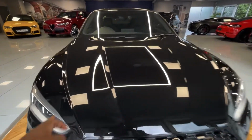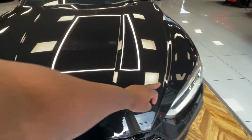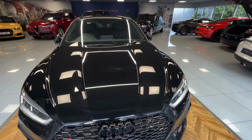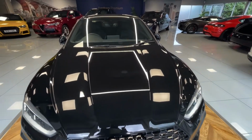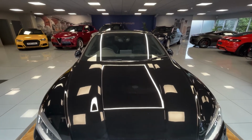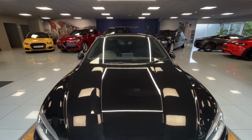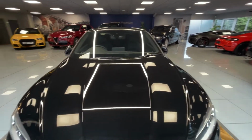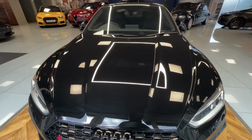But as you can see with the bonnet, you've got some four lines there which give it a masculine stance, that masculine appearance. And you can tell this car means business. If you're in front of this car and it's coming up behind you, you just move out of the way. With this car, I think myself, I'd prefer to get it tuned by Abt. I'd send it to Germany, get Abt to tune it up.